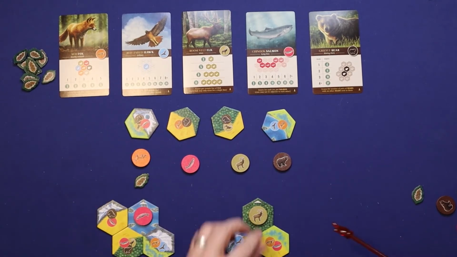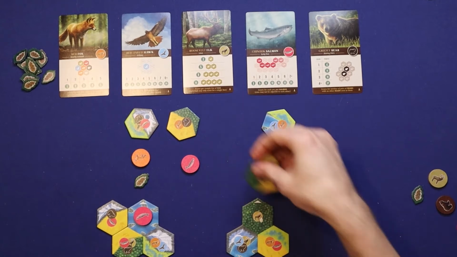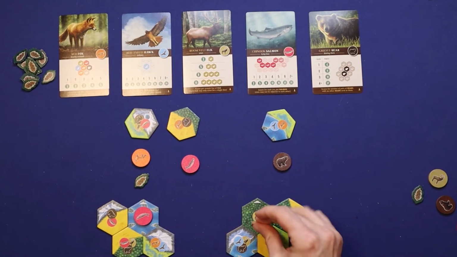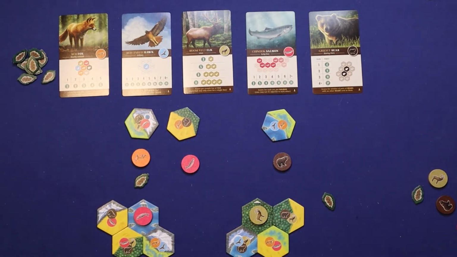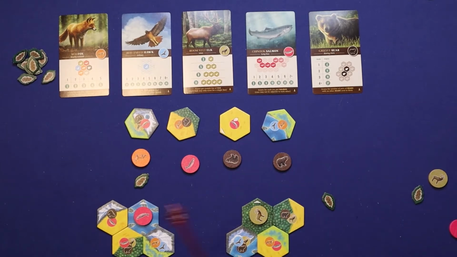The right player, oops, doesn't get to start with that elk. That would be cheating. But the right player does want to get their own pine cone, so they're going to take this selection right here. They're going to put their forest next to the forest, and they're going to put their elk right there so that they get themselves a pine cone. And literally, you put out a tile, you put out an animal, and it's back to the left player's turn. So we're going to do one more turn here.